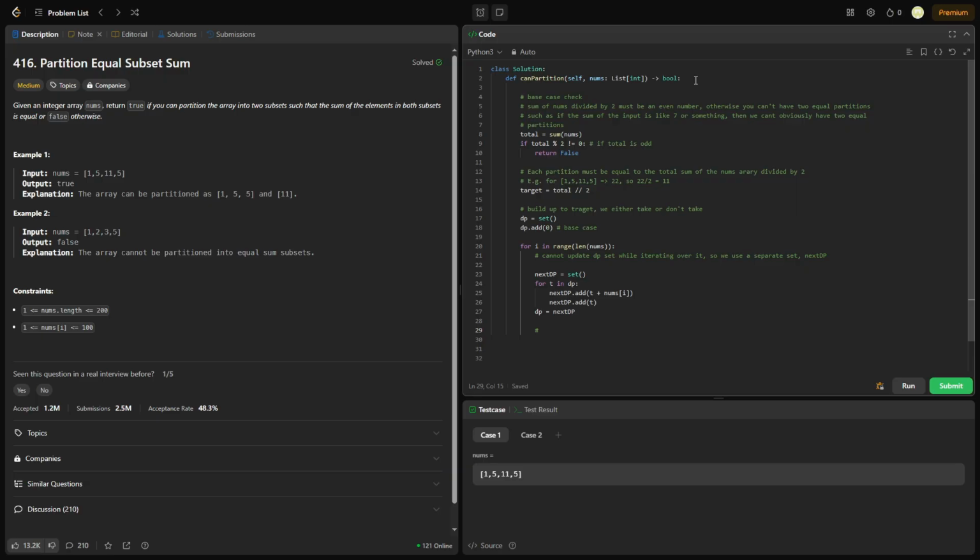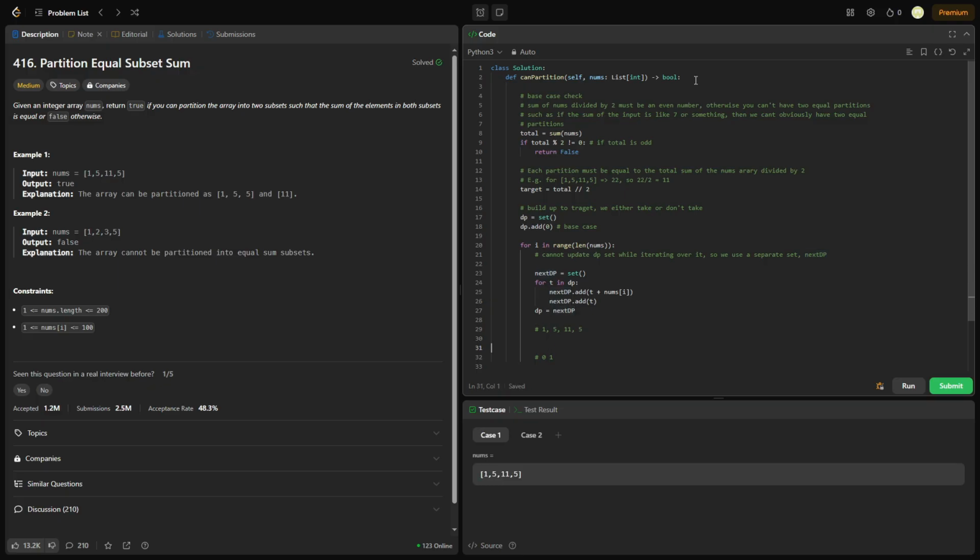So when we're iterating through this, let's say example 1, which is 1, 5, 11, 5. Our set initially just has 0, right? So we're going to do what? 0 plus 1, that gives us 1. Let's put that in our set. And then we'll add also 0, because that's what t is. So we add that. Technically this doesn't have a 0 because, okay, we're taking next DP and building that out because we're on a new element and we want to include that as a potential sum, right? And then we're overwriting DP with that.